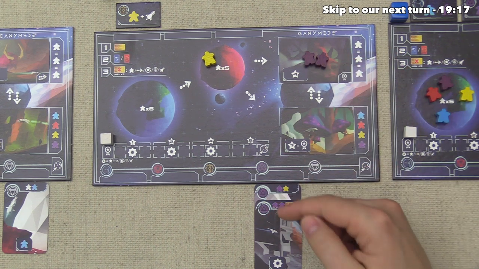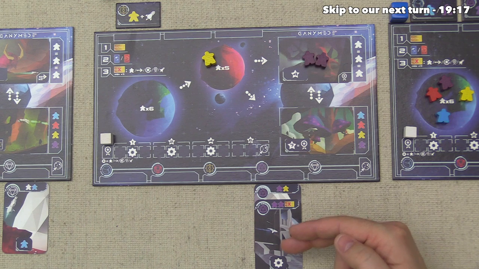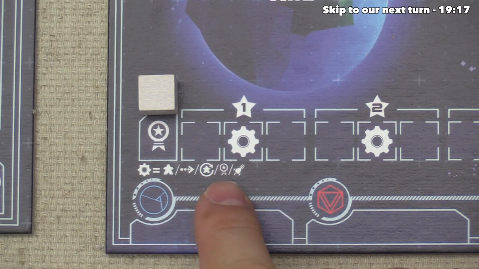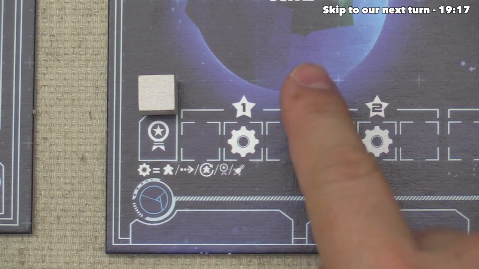Next up, we can look down here and see that this is the second purple shuttle that they've taken, so they get to take this gear bonus twice. Now the gear bonus allows you to do a basic action, and you can see them printed down here on your board. Now the first thing you could do with each one of these actions is you can just take one of any color settler and put them on Earth.